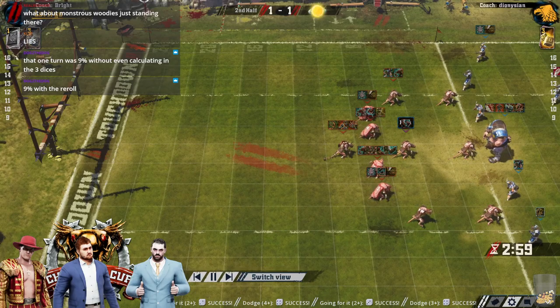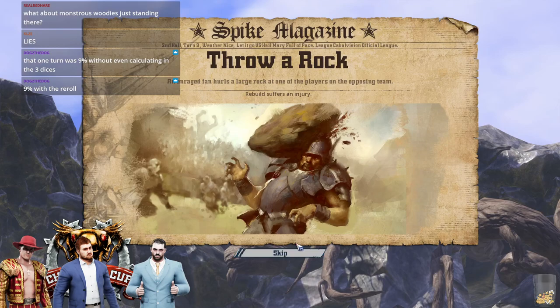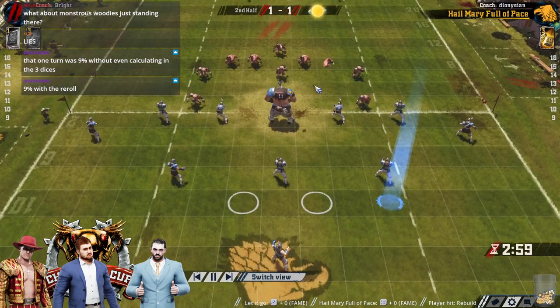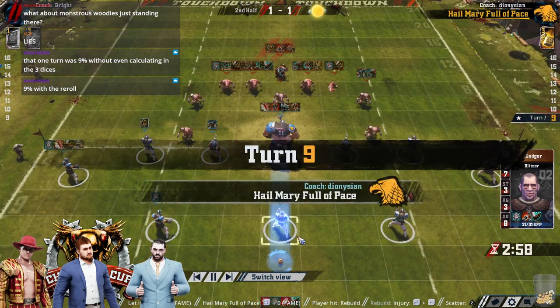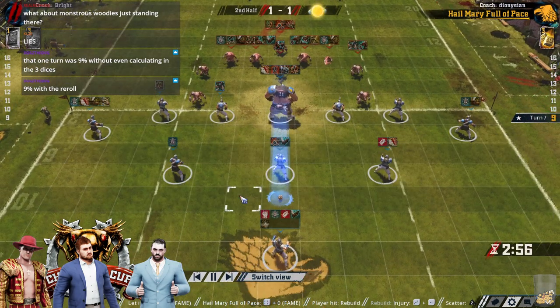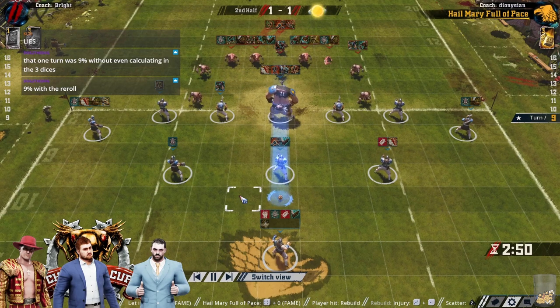For sure. Stuff is happening. Rebuild, that's the gut runner. Yep. Oof, Flamey stun. Oh, instant stabilization. Beautiful, beautiful kick for Dio. Bad, is it? It's not bad. The kick is good.